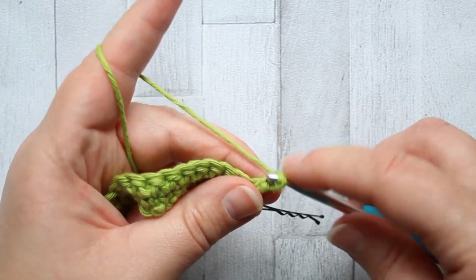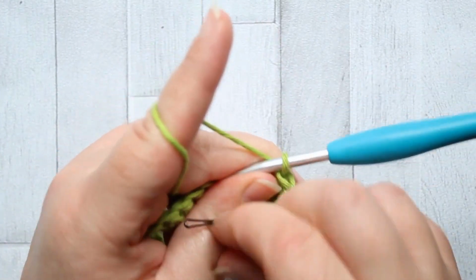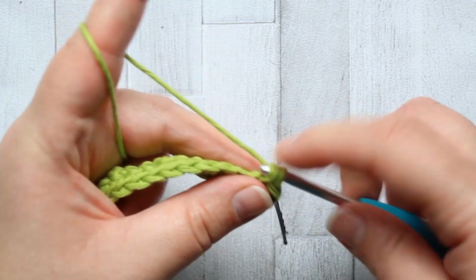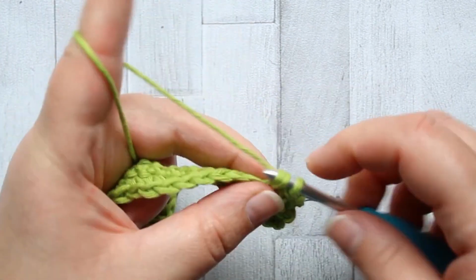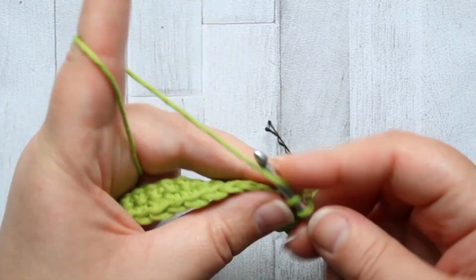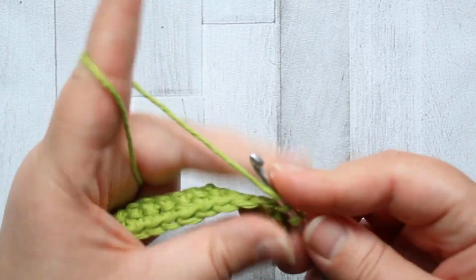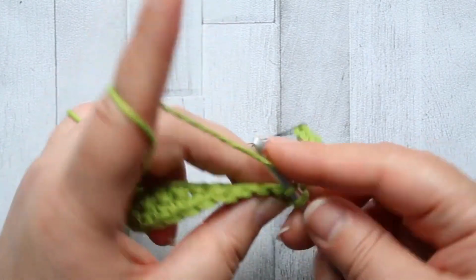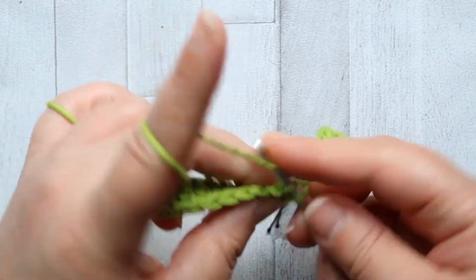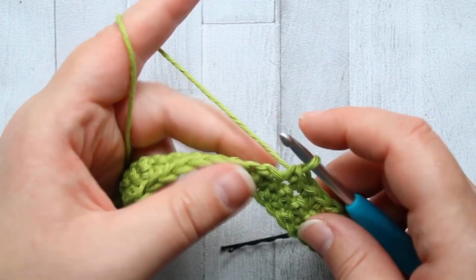So row 3. Turn, chain 1, make a single crochet in the first stitch of the row, and then single crochet in every stitch across. So the flying bird stitch is all single crochet based, and you've got 2 rows of single crochet in between each row of birds and the setting up row. So rows 3 and 4 are all single crochet, and then row 5 we can make our birds.